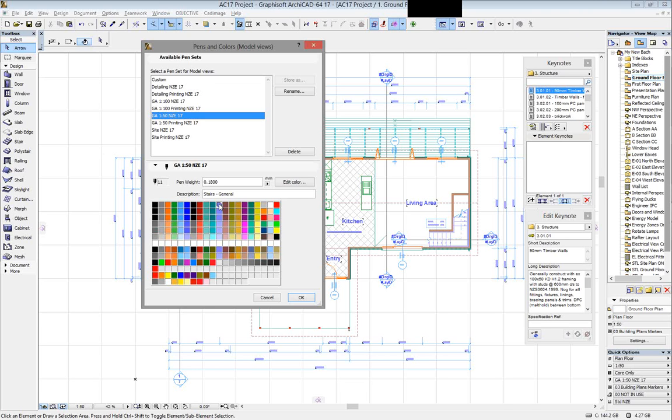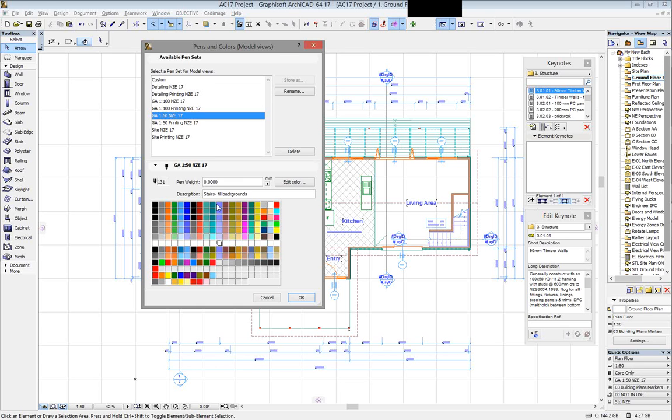So if we take stairs, for example, you've got a general pen, which is 0.18, a cut structural pen, cut non-structural, and all the pen weights are changing, symbols and separators, outlines, cut fills, and background fills.